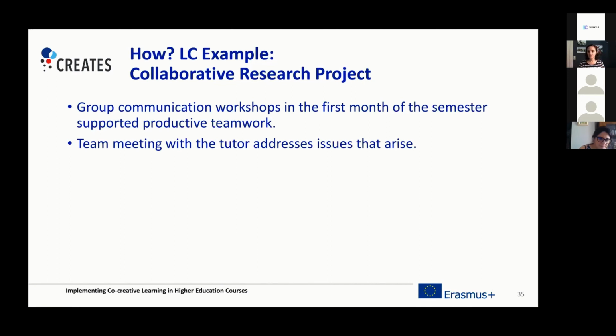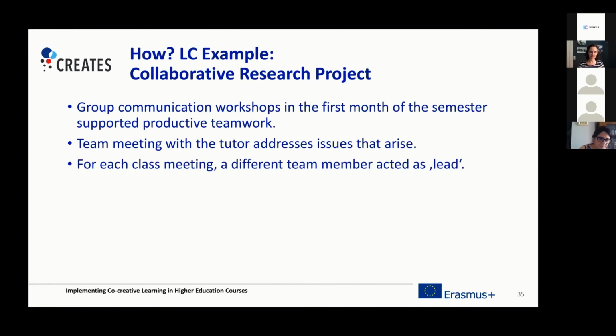We have a student tutor, who actually has some management experience, who is able to address team issues if and when they arise throughout the semester. If there's communication issues and they don't feel comfortable coming to a teacher about that, there's a student to help address those issues, and the students know that they can go to the tutor for those things.